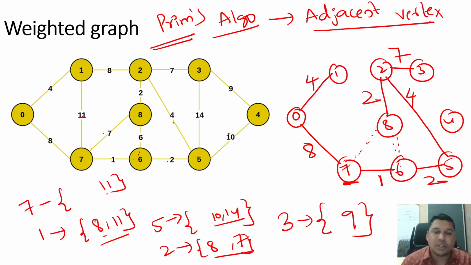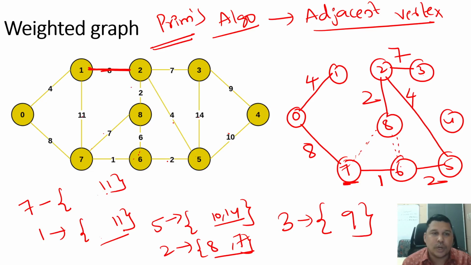Okay, now among these, which one is minimum? 8 is minimum, that is from 1. From 1 there is one 8. Yes, from here there is one 8. Where is that going? Where is 1 here? But if I connect this 8, it is forming a cycle from 1 to 2. If I form this, it is forming a cycle. So I will remove this 8. Then I have another 8 from 2.